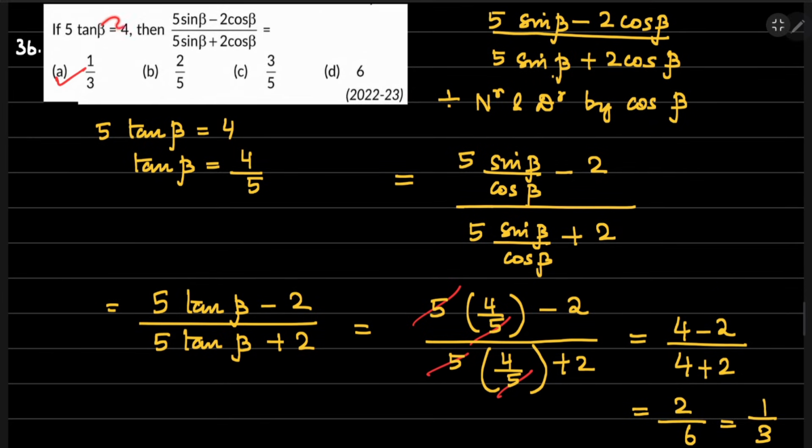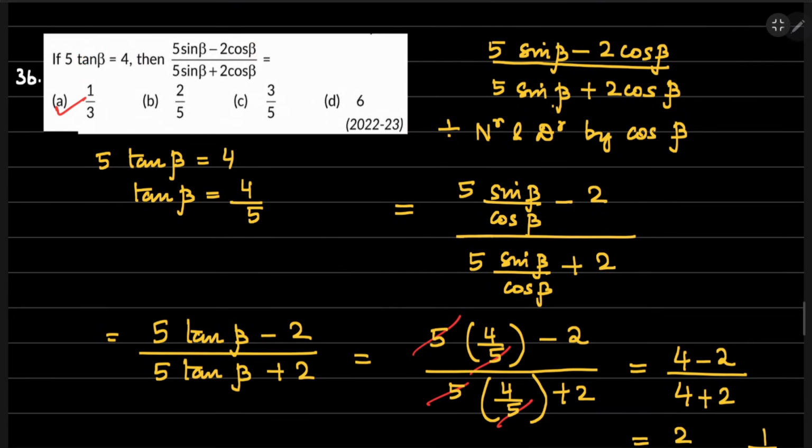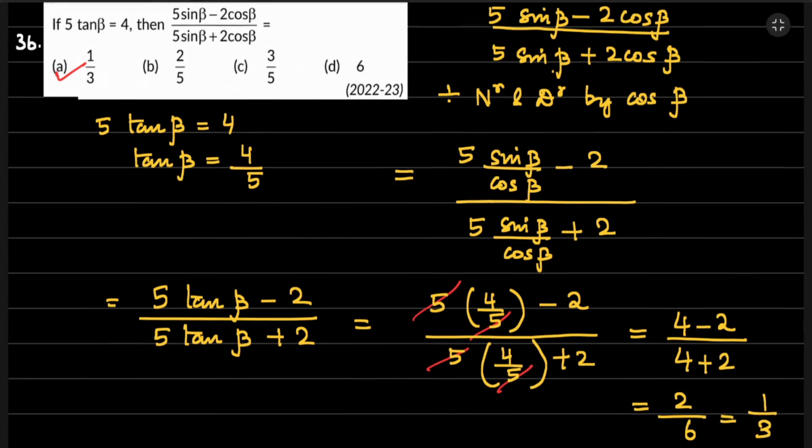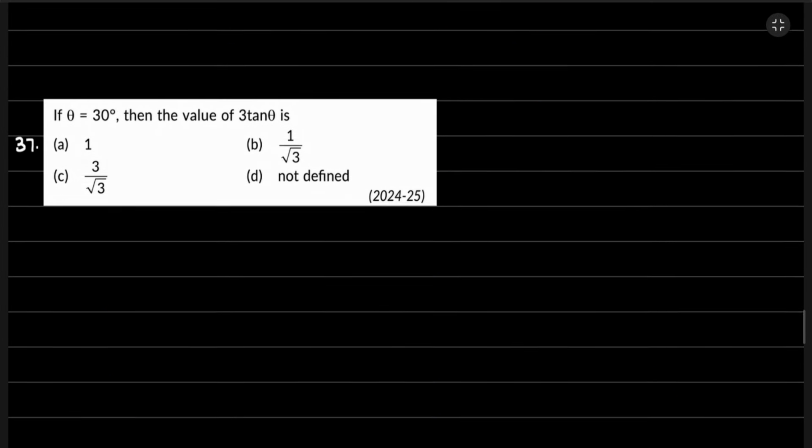Always remember, whenever you're given something in terms of tan, and if you have to solve a similar question, divide each term of numerator and denominator by cos. So you'll get sine by cos, tan, and then cos by cos will get cancelled, which will be equal to 1. So you can directly apply whatever tan value you are given. So I think we would have seen some 3 or 4 questions related to the same concept. Moving on to the next question.